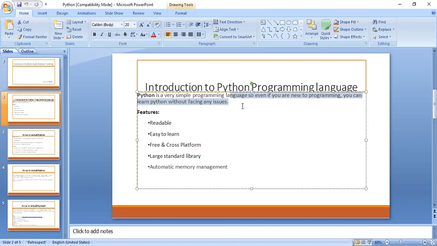The next feature is the large standard library. What exactly does it mean? Python comes with a large standard library that has some handy code and functions which we can use while writing our code in Python. It has a standard set of libraries available. We can simply reuse those libraries and use them in our automation world. Moving further, we will see what exactly the standard library is and how we are going to use it. These are the various features which make Python more and more powerful.